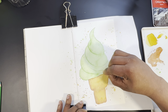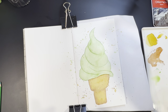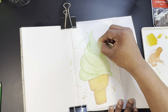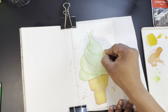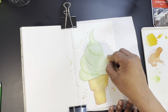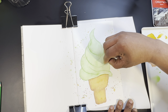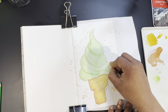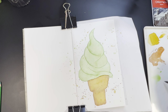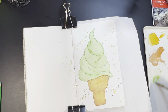Forgive me, guys. I'm concentrating a little bit here. I want to stay in line now. Okay, let's see. Let's get this other side before the paper dries. Now, that wasn't planned, but what's in there now? All right. So now I'm gonna go back in with that wash. And we're gonna make sure we hit those.